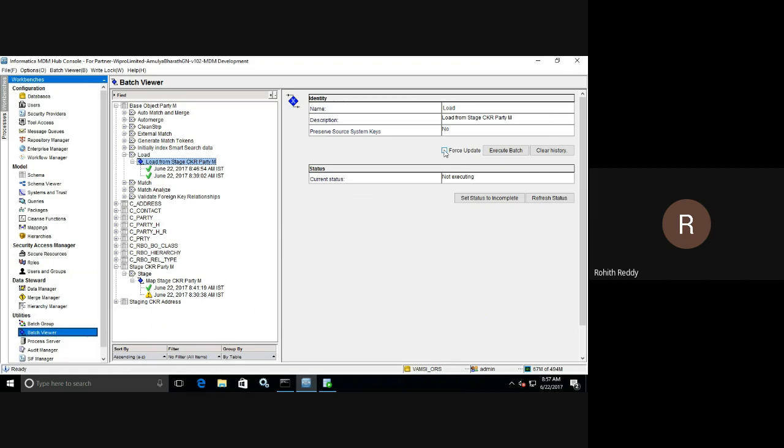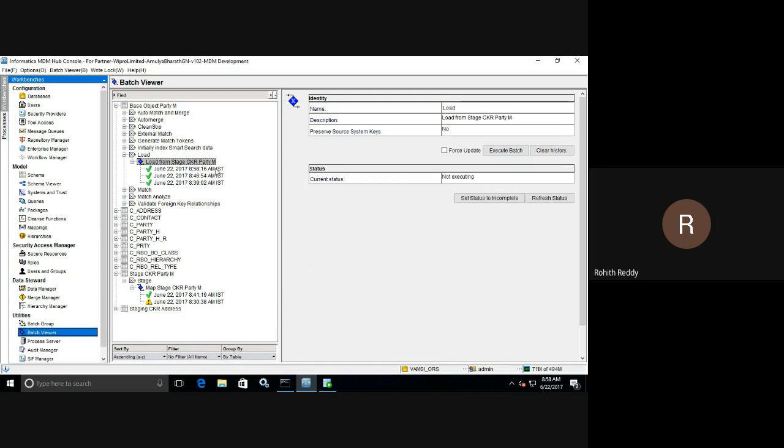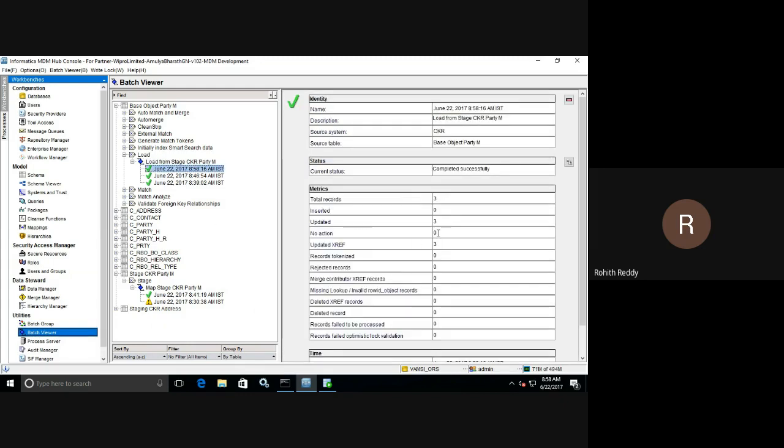Here we are bypassing the check, telling the MDM application not to consider the last updated date, and simply to update or insert whichever records are available at the stage table. Let's see: if I click this and execute, you will see three records got updated.